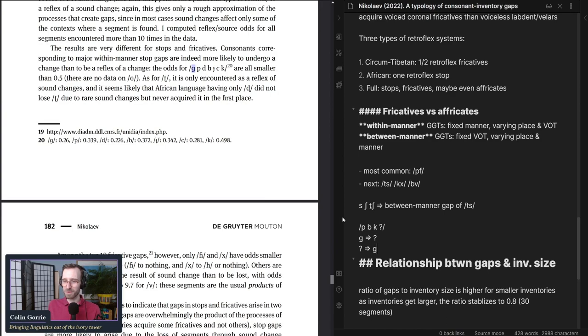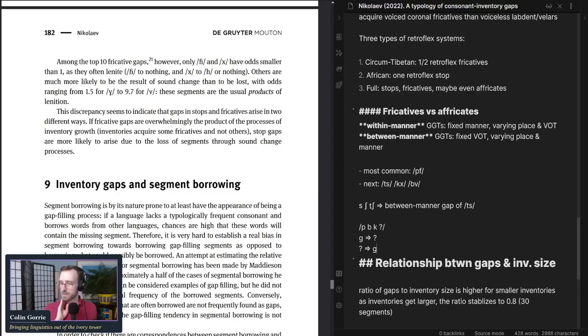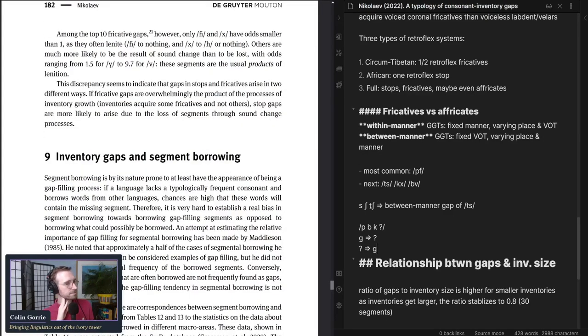Now, I don't know what this is really telling us. Is this telling us something about the kind of languages that we've documented, given that those tend to be mostly Eurasian languages? I don't know. It's interesting. It's definitely provocative. Okay, so that's kind of cool.